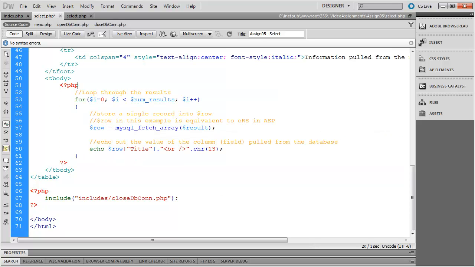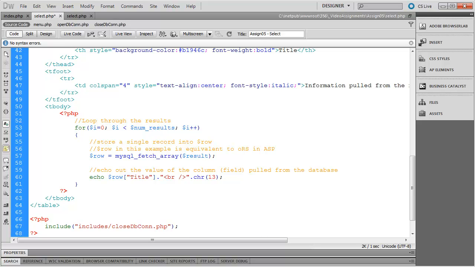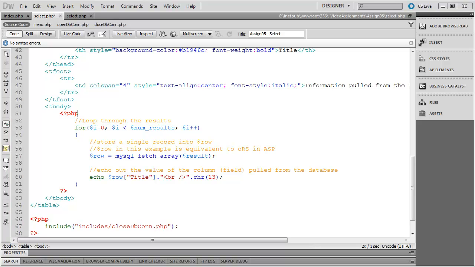And now what we're going to do is for every item that is returned, we are going to create a row in the table. So the for statement is fine the way it's written. I equal to 0, I less than the number of records or the number of rows returned, increment I each time through.